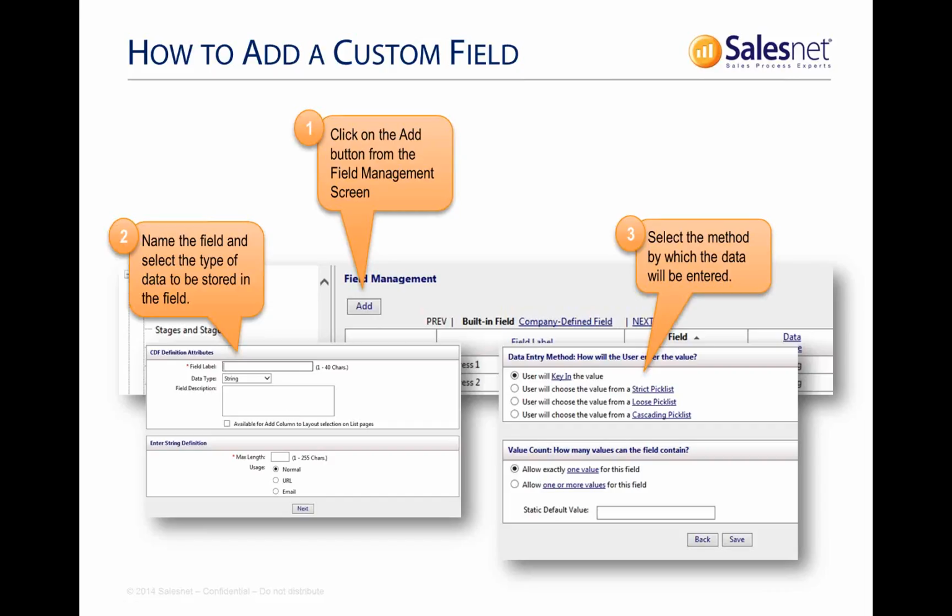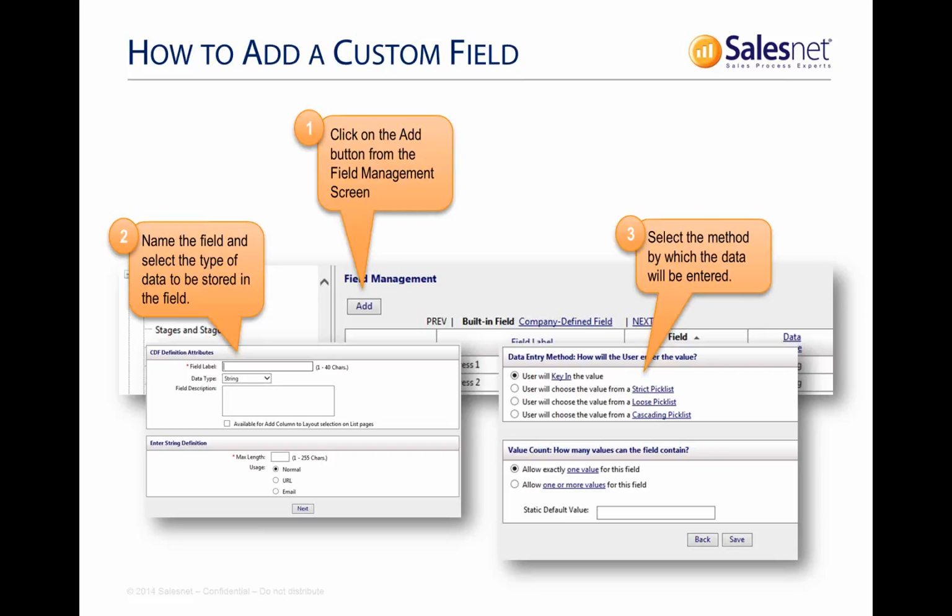That's where it'll show up with that name on all the layouts going forward. You get to pick the type of data that you're going to store in that field, and that just means: is it a text field? Is it a number field? Is it going to be a link out to another system or another page somewhere? So you get to set the type of data, currency. You can designate a description for that field, and that description gets used as a tooltip.